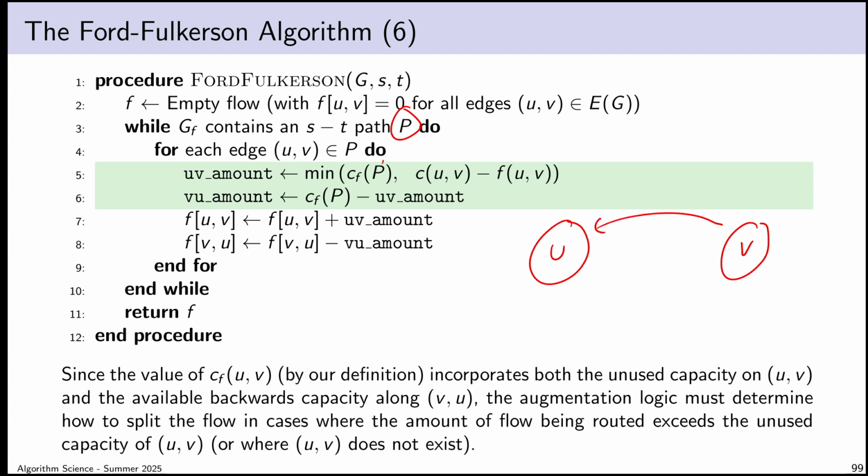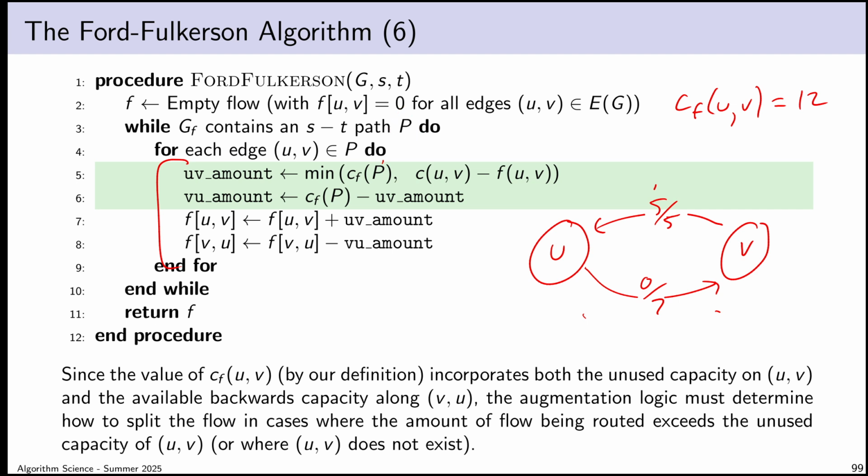So for example, I could have a case like this, where I'm pushing 5 units from V to U. I could have a case like this, where let's say I've got 2 out of 7 units available, so I've got a capacity of 5 available from U to V. I could even have a combination of both of these cases. So for example, in a case like this, the residual capacity from U to V is actually going to be 12. Because I can push 7 units from U to V, I can also send back 5 units. And so my augmentation procedure has to consider this.